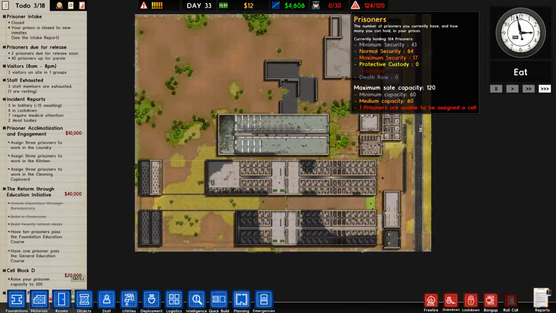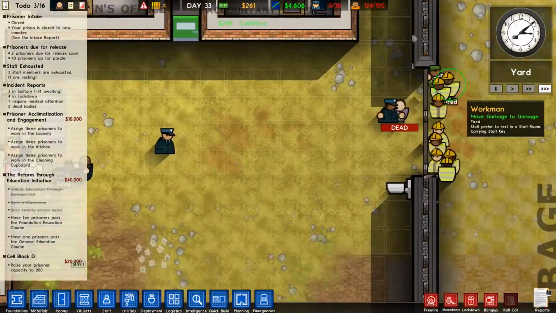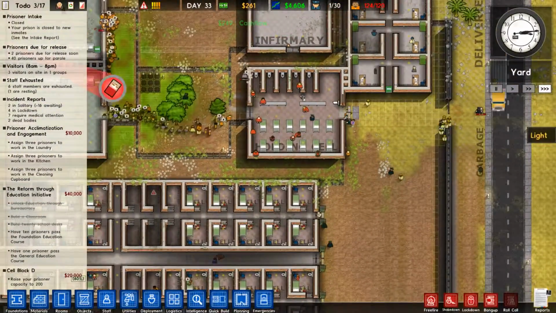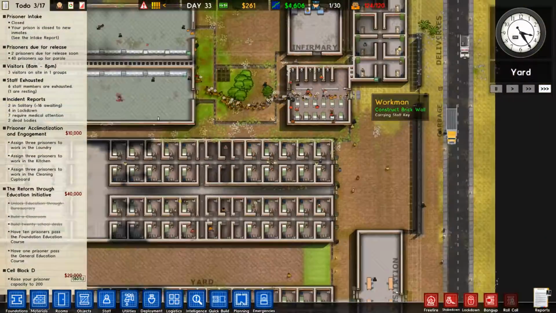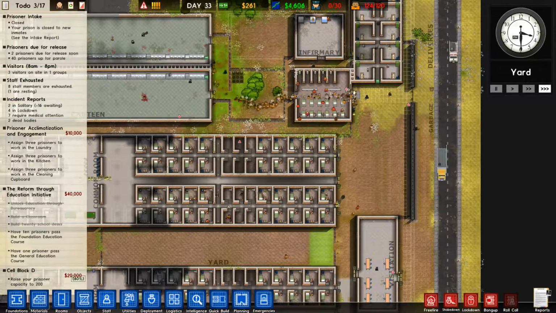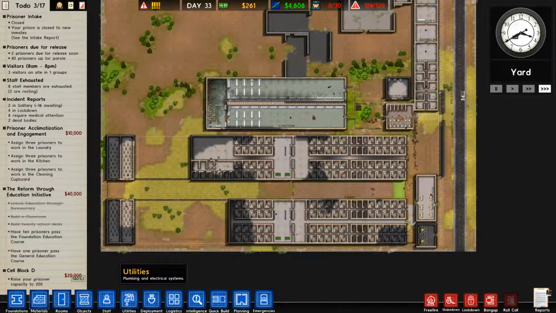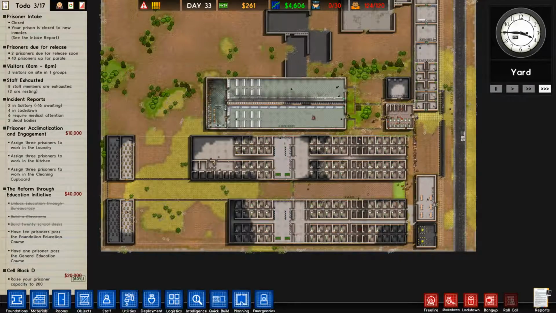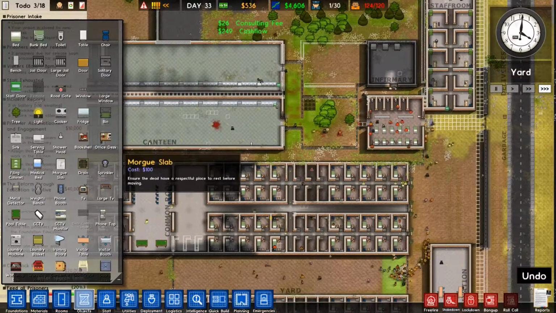So we only have one prisoner that's not able to be assigned to a cell. That's okay. Oh, that's not alright. What is that there? Okay, so this will have to change at some point as well, because this isn't very practical either, but it is the best that we have at this point in time.